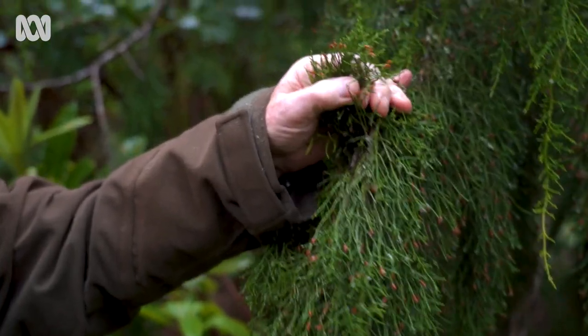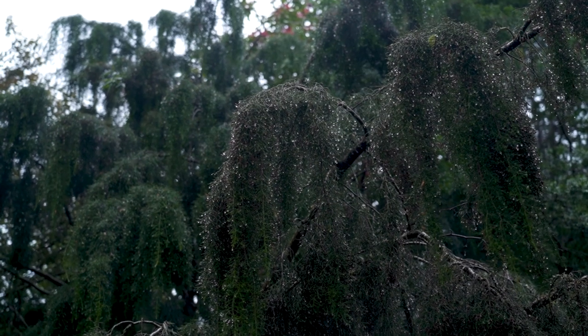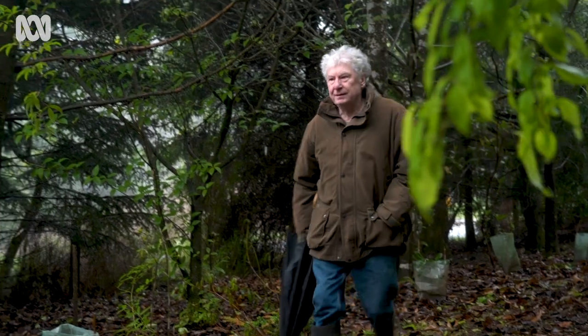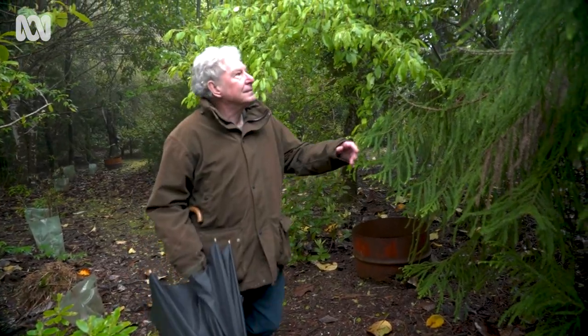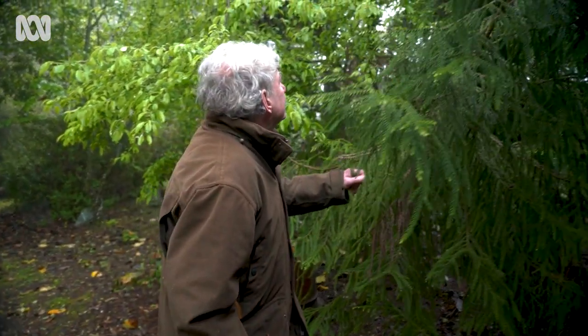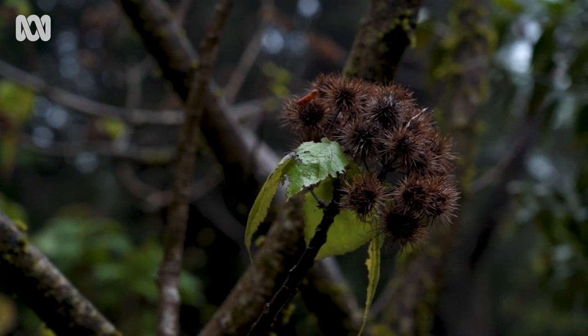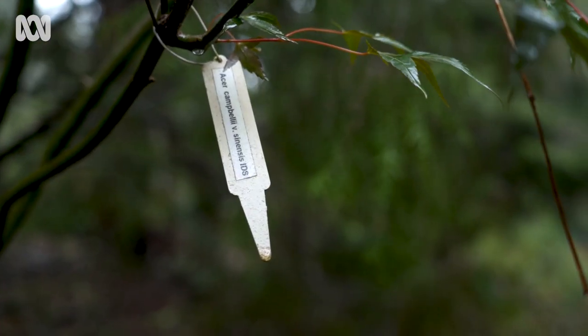This is one of the first trees I planted here. This is a matter of great patience. I got the Huon Pine growing and then I started tracking down other trees, and it became obvious that some of the trees I was interested in growing weren't being grown in Australia. So then it became a new challenge — how to find the way to go and get them from overseas to bring back for the garden.